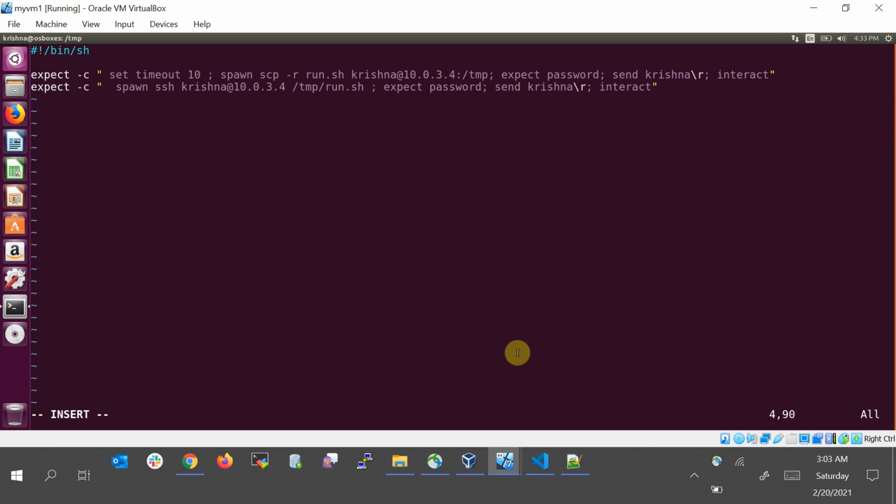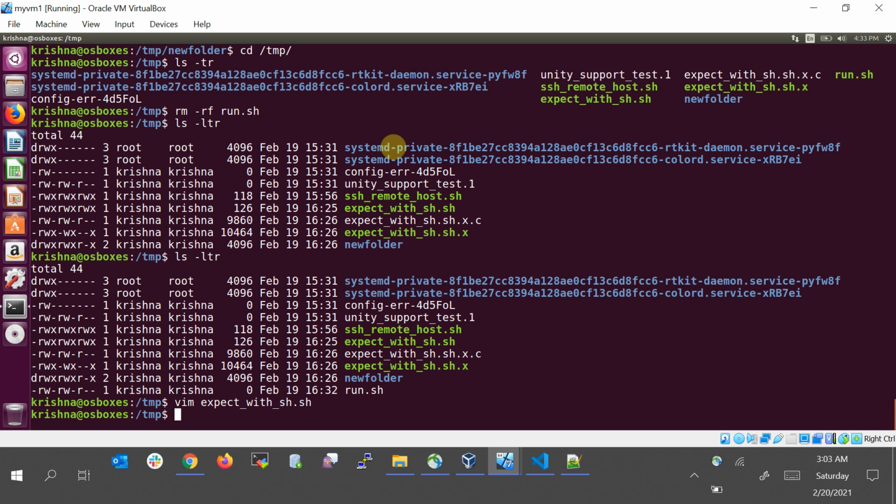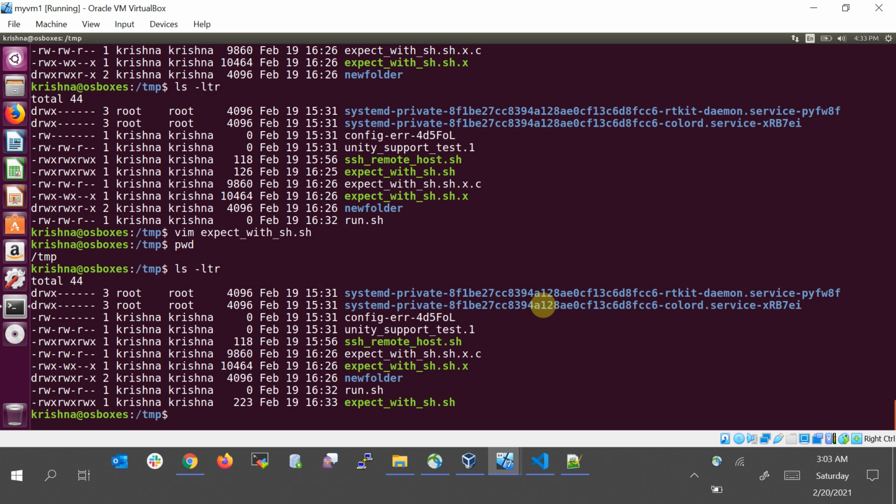So basically we have two commands. One is SCP and the other one is SSH. The SSH will run this command. This can be any remote shell script which needs to be executed on the remote machine. For now, I'm just going to keep whatever I have. Okay, from the other machine I'm going to do this. Now I'm going to remove these two files which I had created earlier.